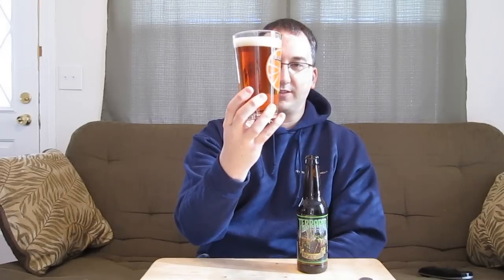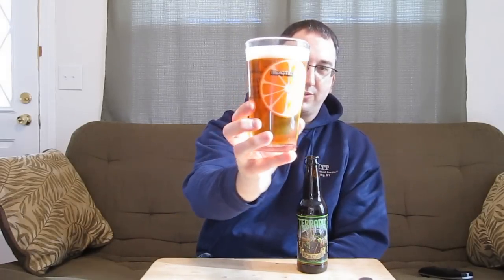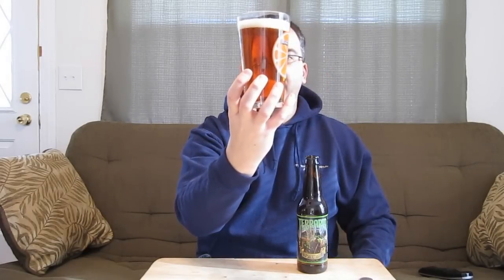That's the color I like to see in an IPA — like, straight up orange. That's also why I like to use a clear glass. A lot of carbonation. Didn't get much of a head on there though — that's a little disappointing. I probably could have poured it a little more vigorously, but it's kind of off-white and a little foamy. This does kind of smell like the Sierra Nevada Torpedo — that citrusy, very citrus smell. Some grapefruit, but you definitely get the hops in there, and there's a kind of malty sweetness too. It certainly looks and smells good, so let's see if it tastes as good.